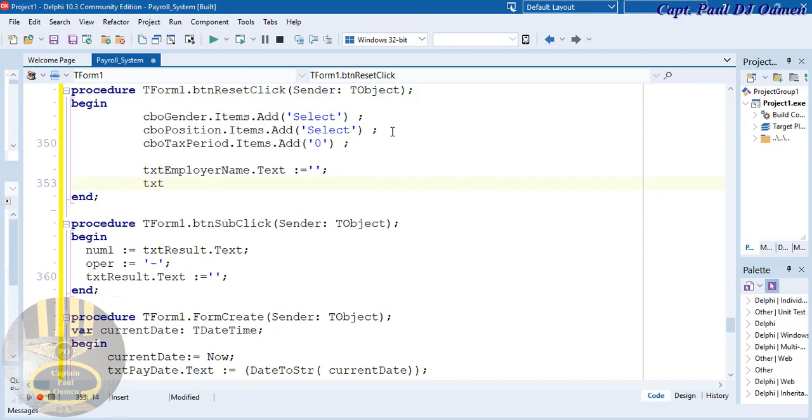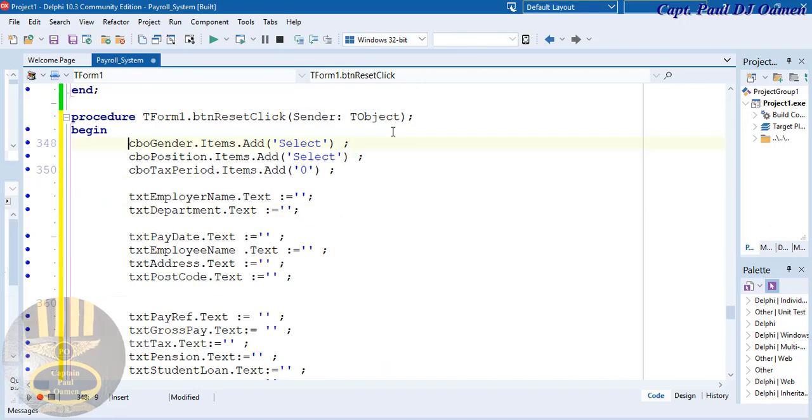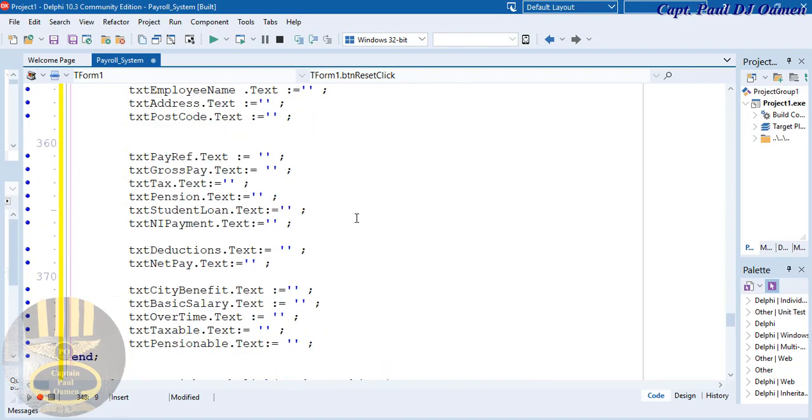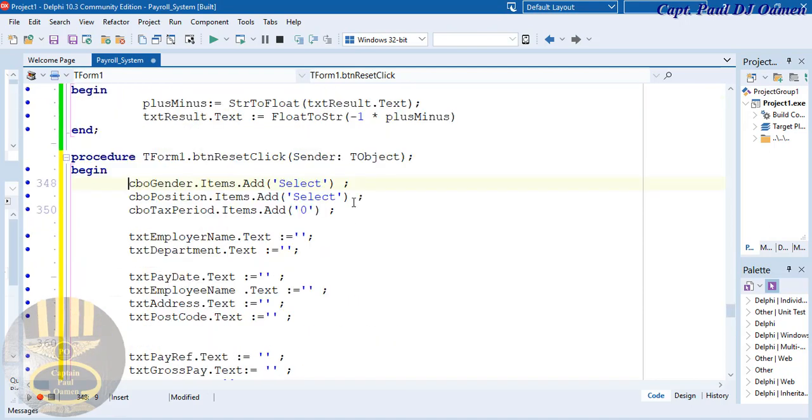So txt department dot text equals clear. Okay, all done. So that is reset taken care of.